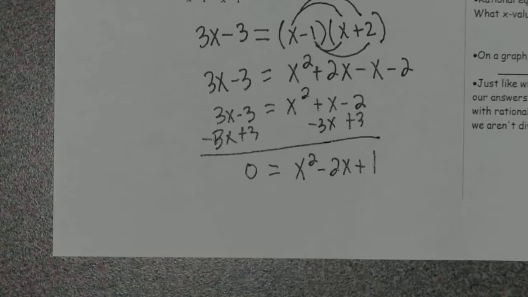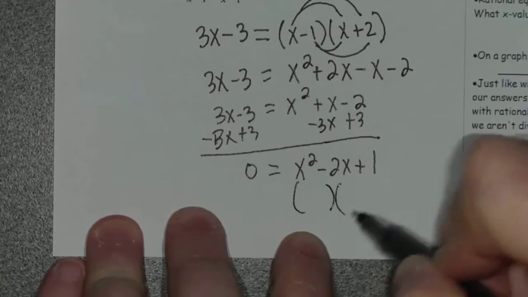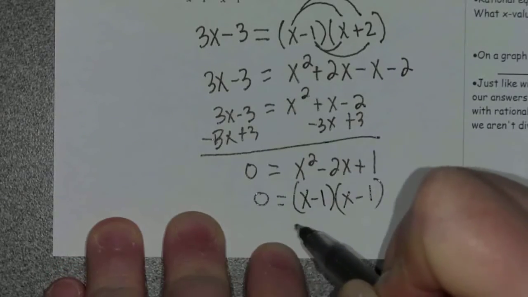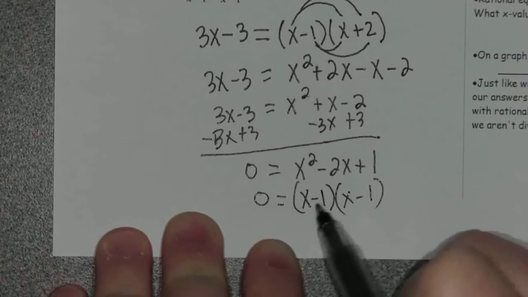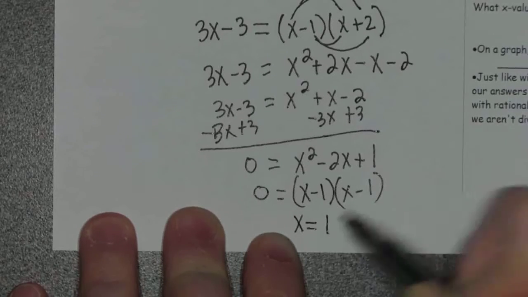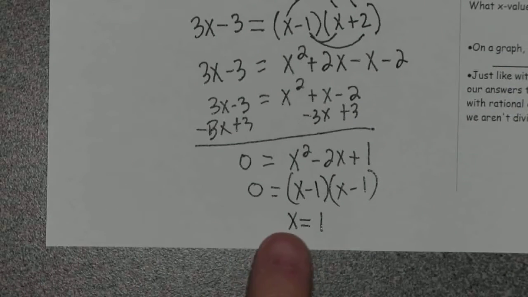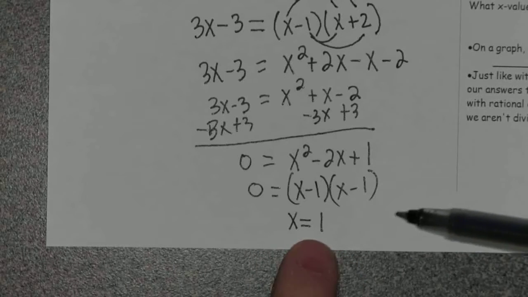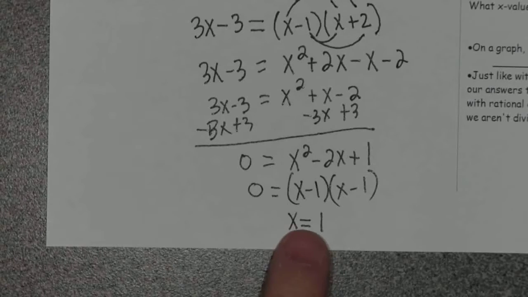I don't see how this one's no solution. Like, I see a solution. Do you see a solution? X minus 1 squared. Yeah, we'd have x minus 1 when we factor that, right? I wrote it separately just so you could see it happening. So we're thinking x equals positive 1, right? So you guys are right about this one probably being an extraneous solution.